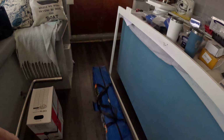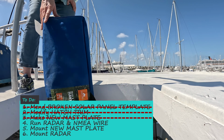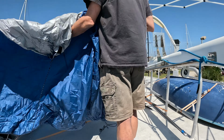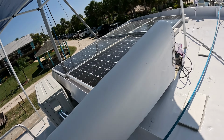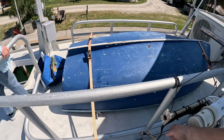It is almost 4 o'clock and we're getting on the roof. We brought the shade tent with us. We're gonna set it up, and then we're gonna hopefully run the radar, get a couple more NEMA things in, get our new top piece on, and then also start mounting the radar. Don't know if we'll get all that done this evening, but we'll try to get some of it done later. Okay, so we got our shade now, which is actually doing a really good job of shading everything but the front right there, which is fine. And we'll start hooking these things back together.